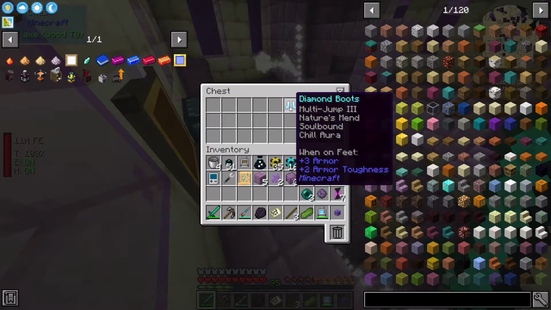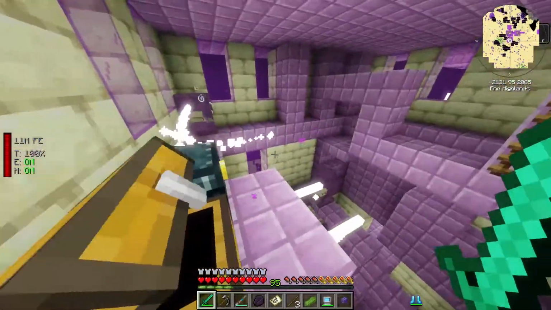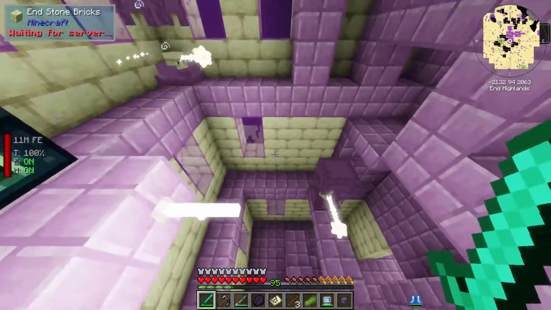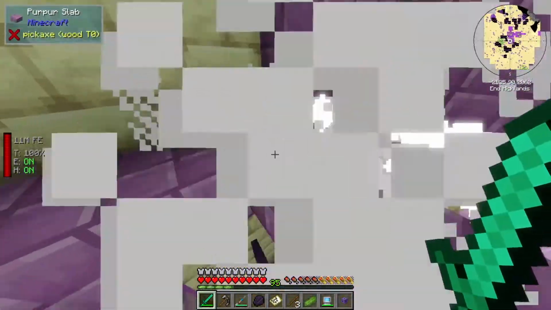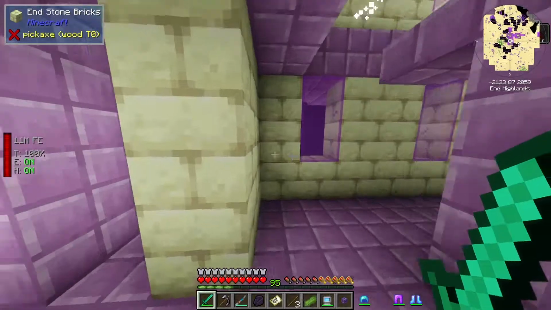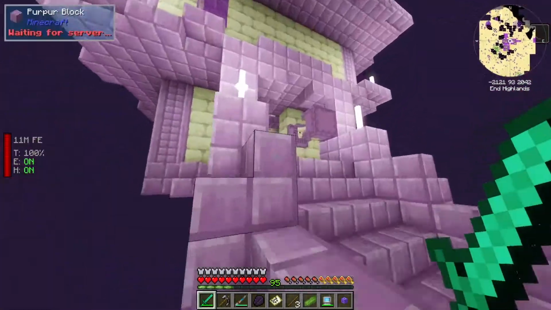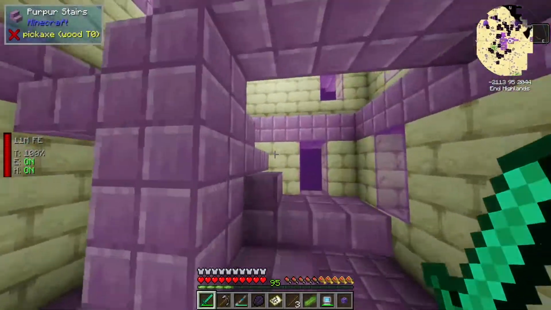Dragon scale, some diamond stuff with like multi-jump and stuff. I'm going to leave that. Maybe someone else will come across it in the future and they'll want some cool things. Maybe I should leave a shulker or two in case someone runs into this place. You know what? That's probably the nice thing to do. I'm going to leave that. What is that? That looks sick. Okay, I'm going to ignore the shulkers.